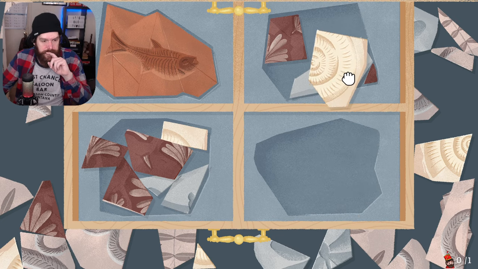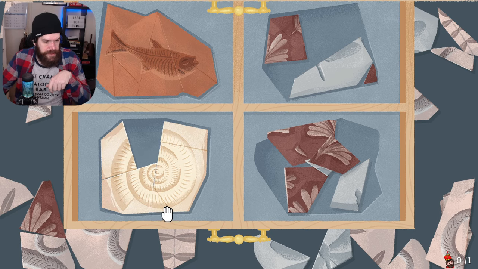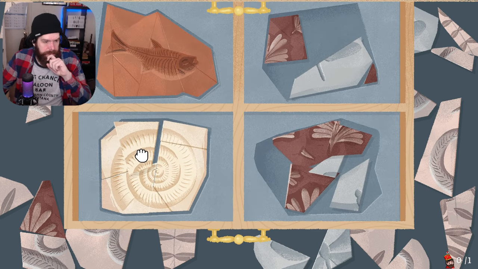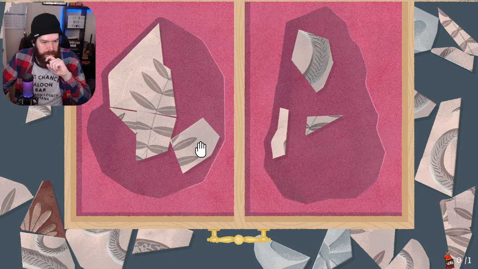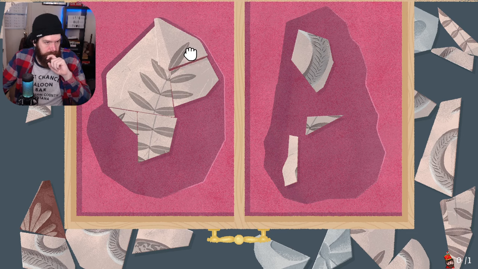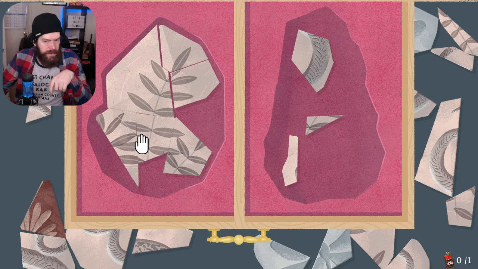We have a nautilus. Okay, so that's the shell. Yeah, this makes the most sense of how to do this one. Let's just focus on one individually until it all falls into place. Okay, that leaf one has to be right. It is far too organized and pretty to not be that. Maybe not. Maybe. It kind of looks not wrong.